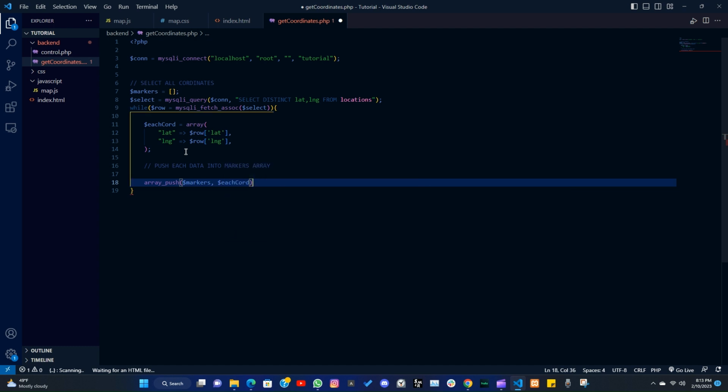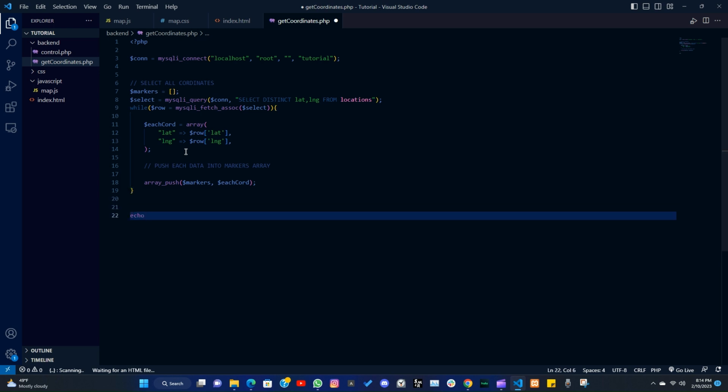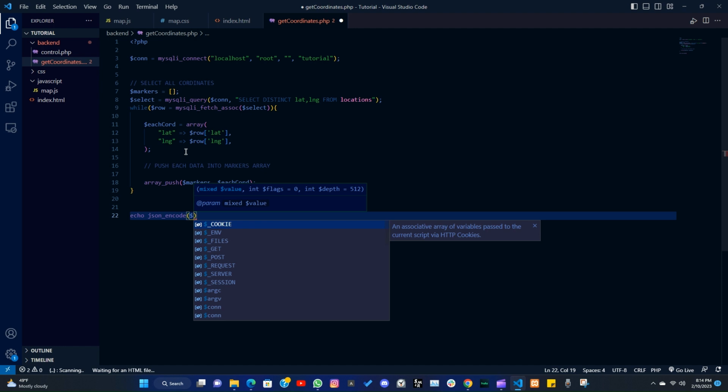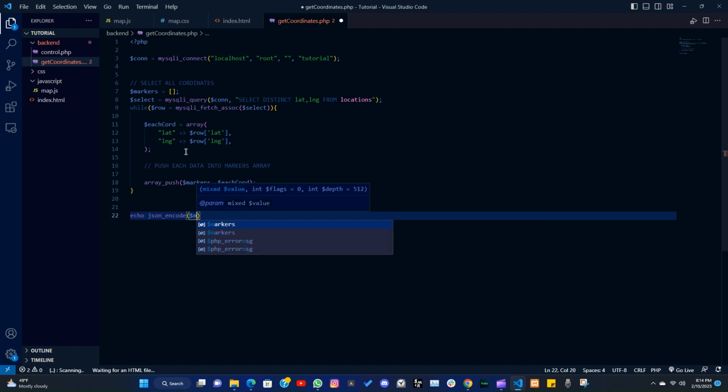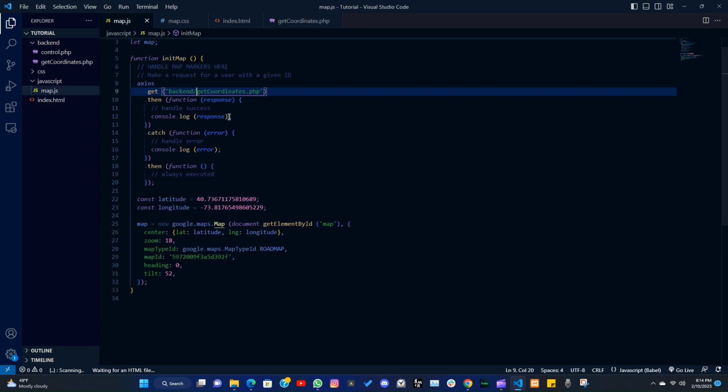So we say array push. The first is the markers, the second is the record that we are pushing into the markers. And then when everything is done, we just need to echo our JSON object. We need to encode it. So JSON encode, and then we put our data into it.